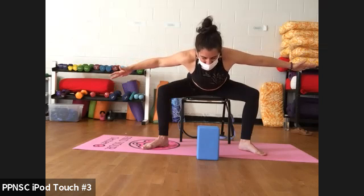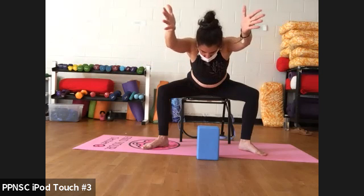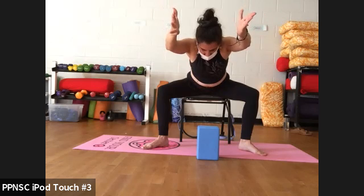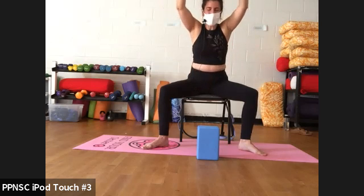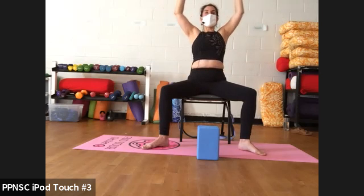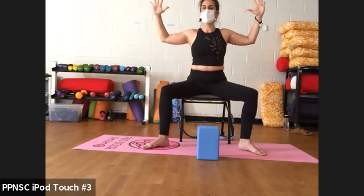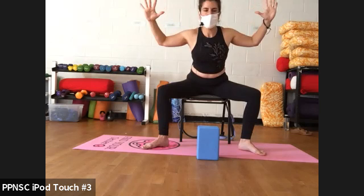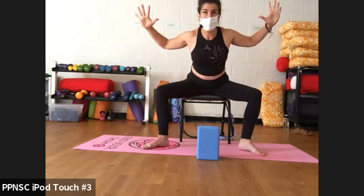Breathe. Arms come forward. Upper arm by the ear. Really working here. Exhale, lift up. Elbows bend. Gently, we're going to come forward. Holding it here, press the elbows back. Thighs are still pressing back.